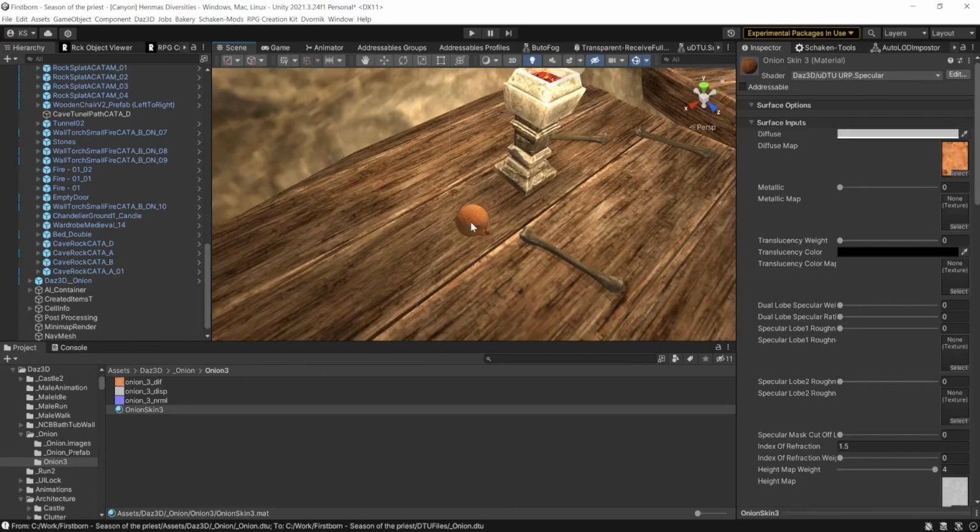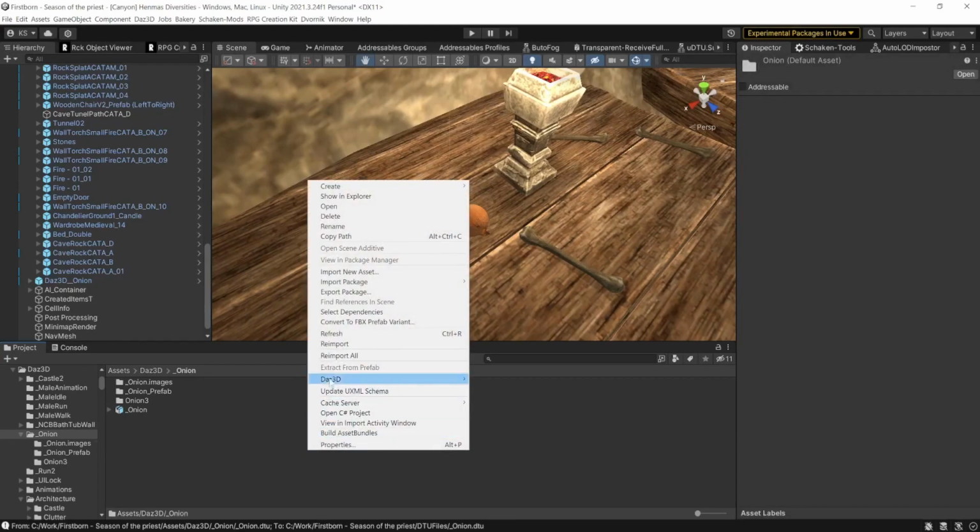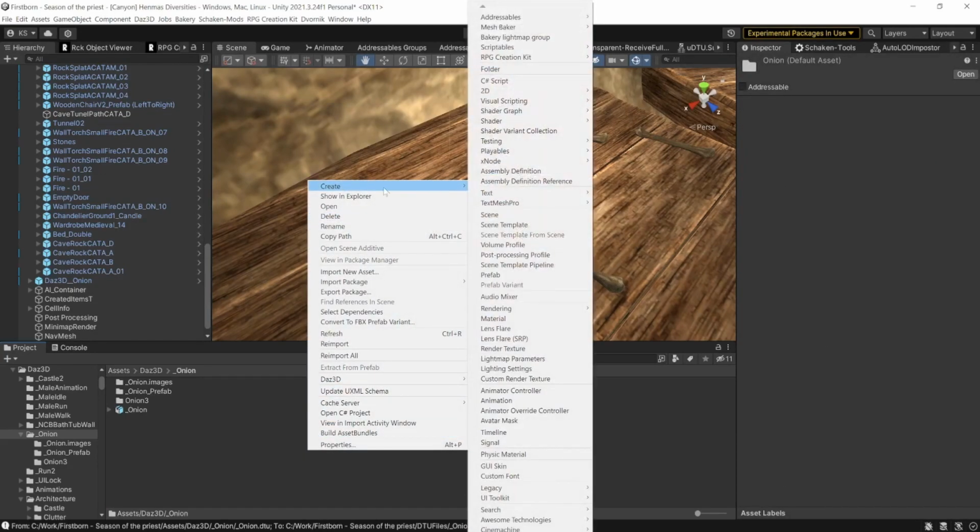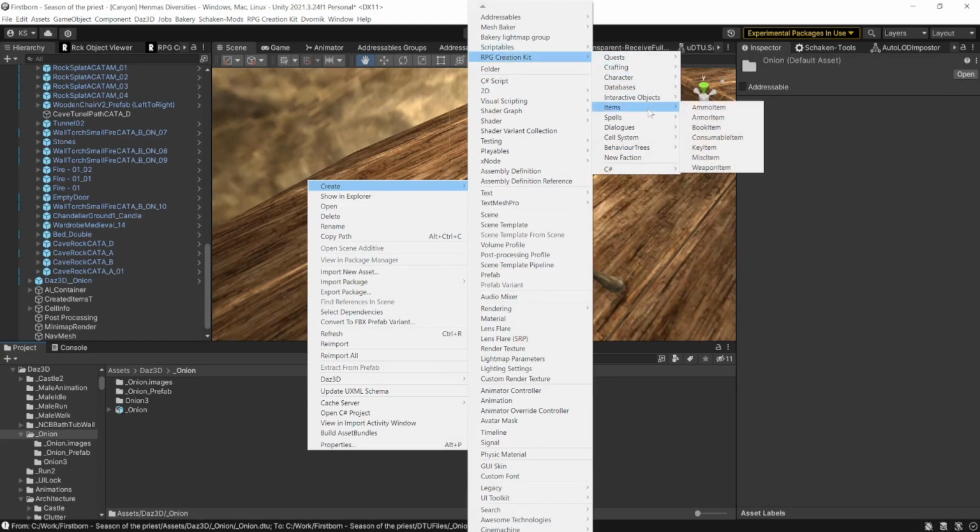So we're going to skip that part, and all I'm going to worry about now is making this actually usable in game. Now we're going to add an item file from the RPG creation kit. This is a consumable item. Most of these are pretty close to the same, they're usually just slightly different.